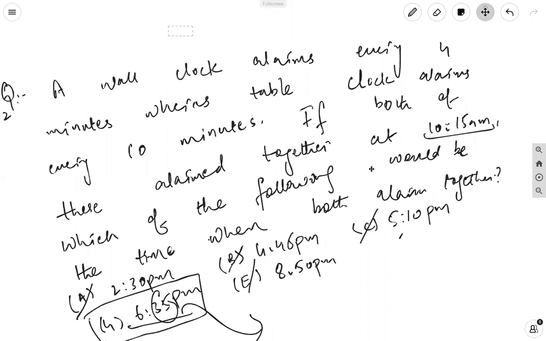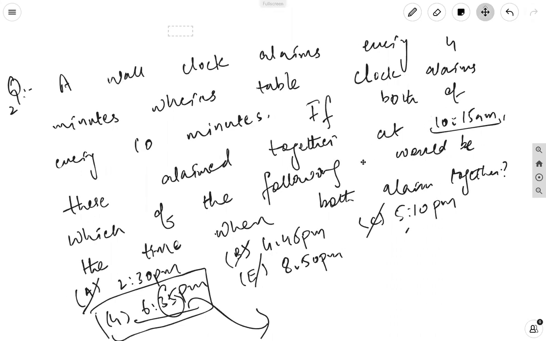More or less, most of the questions asking about the LCM are the same. There could be one train that leaves the station every 10 minutes. The other train leaves the station every 15 minutes. And the next train leaves the station every 25 minutes. If all of these leave the station early in the morning, let's suppose at 10 a.m., what will be the time at which all of these will leave the station together next time? That is again the same scenario, right?